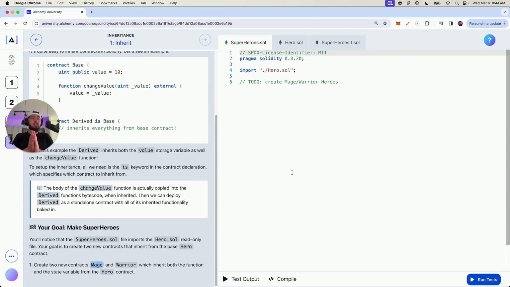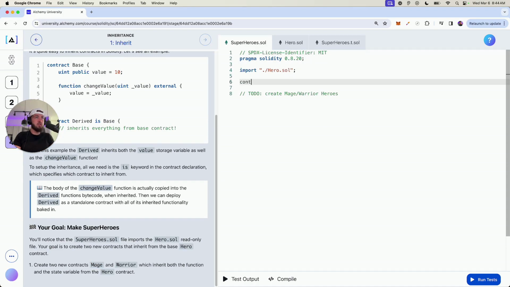So this is perfect because we just talked about something kind of similar. Let's build a human one and then build something a little bit more definitive on top of the human contract, or the class, right? So now we're doing the same thing. We have Hero, and we're going to build something that starts with the Hero functionality, just Mage and Warrior, it looks like. So let's go ahead and try to do this.